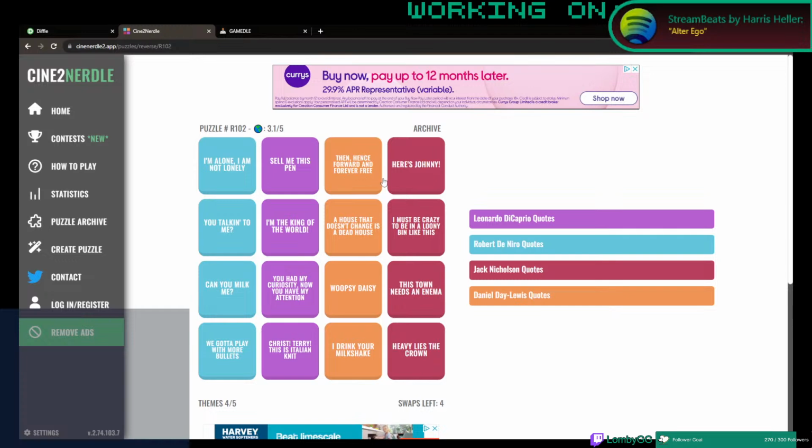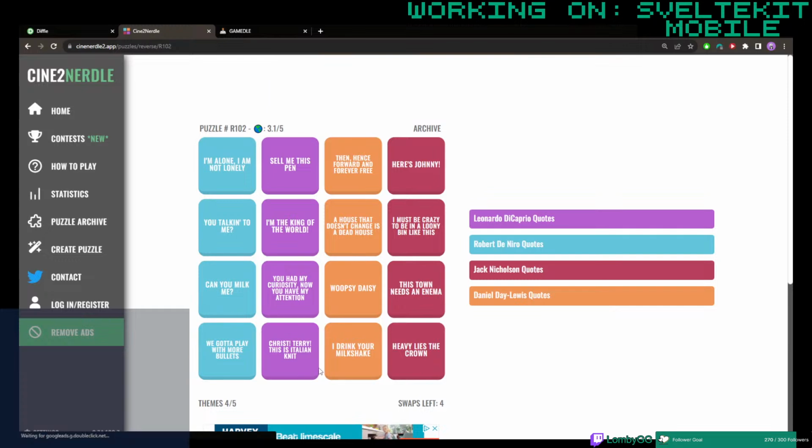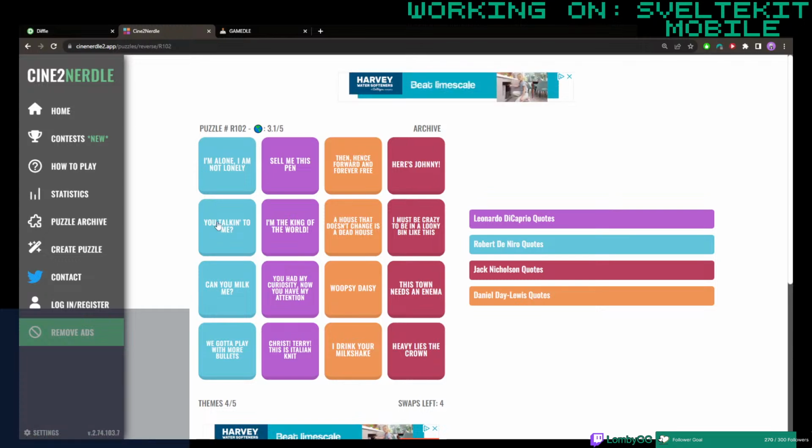What's our cross clue here? House, town, world. No. Let's just swap a few around and see if anything matches. Okay, I can't figure out what it is. I'm alone.